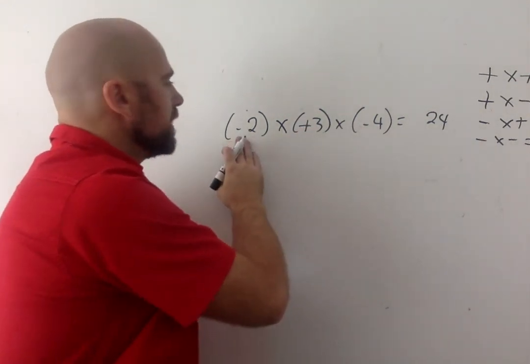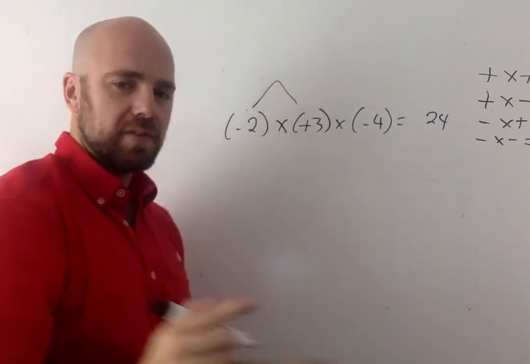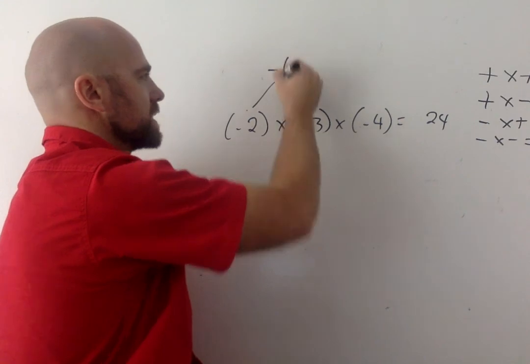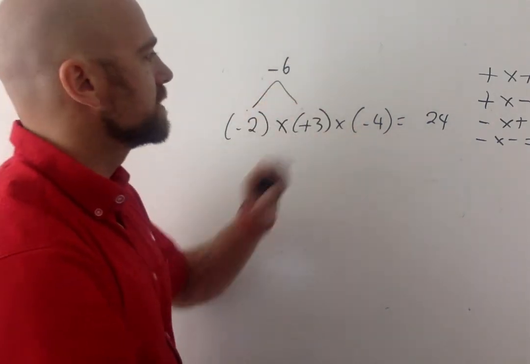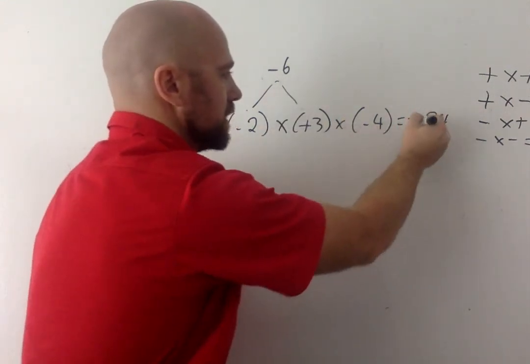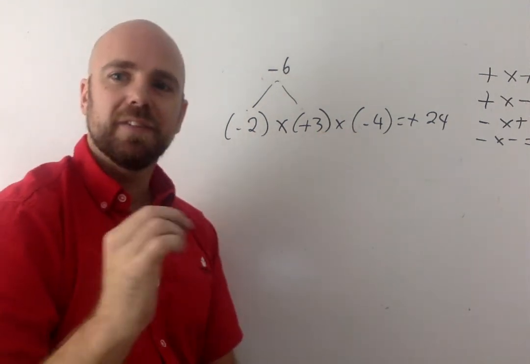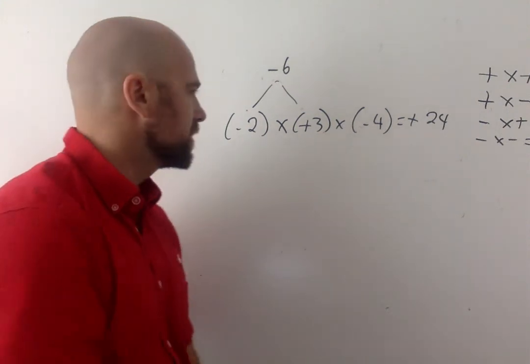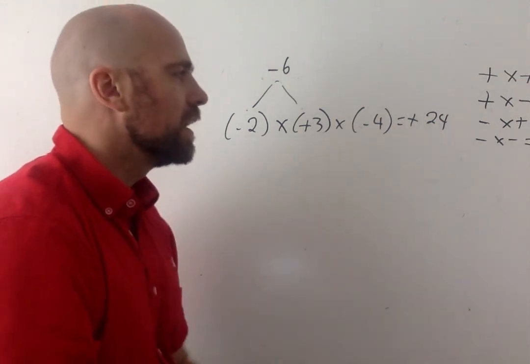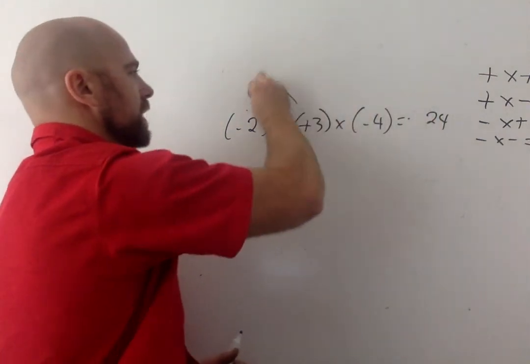If I have a negative 2 and a positive 3, a negative and a positive multiplied together, I have different signs. That's going to give me a negative. So now I have negative 6. Now I have negative 6 times negative 4. Now I have 2 of the same, so a negative times a negative gives me a positive. So when I'm looking at what happened here, I had 2 that were the exact same, an even number of the same type of integer. So I have 2 negatives and then the positive, and that ends up giving me my negative. So if I have an even number of negatives, I'm going to end up with a positive.